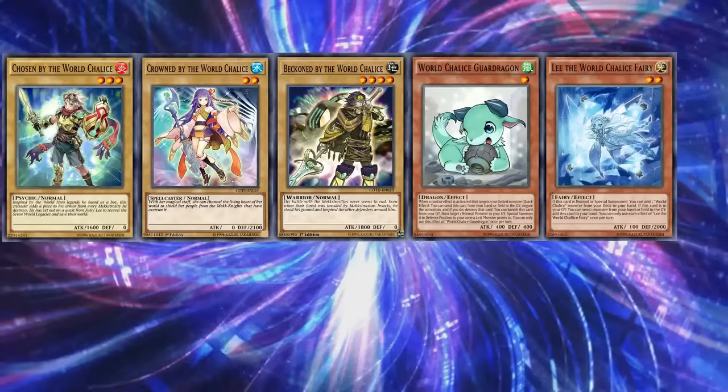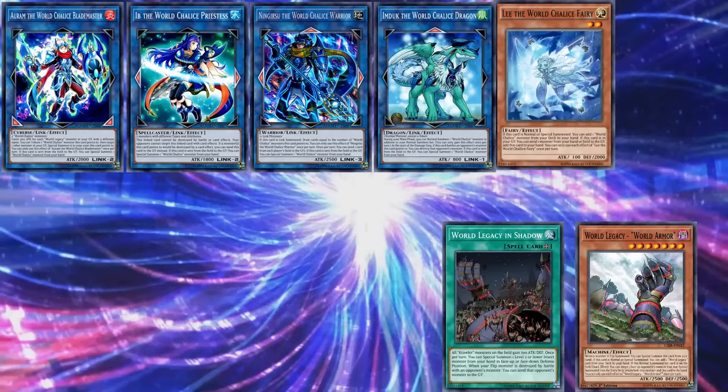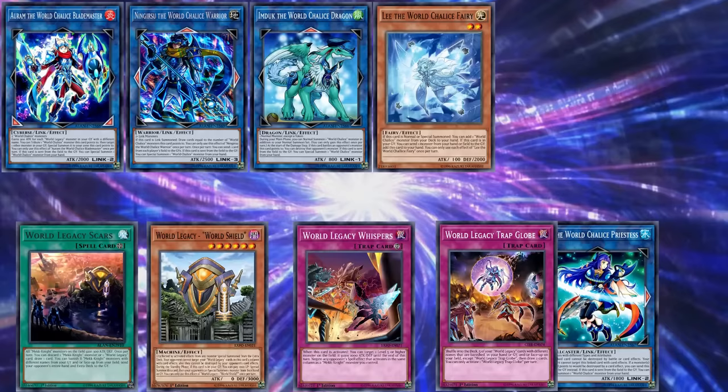World Chalice then upgrades all of them into more powerful forms, and they head out to find the other World Legacy items. Eventually, they come across the World Armor, which is overrun by crawlers. During the fight with the crawlers, Ib is captured by the Mech Knights, so the remaining three chase after her and find them at the World Shield. So the three fight the Mech Knights while the Fairy Lee goes off to rescue Ib.